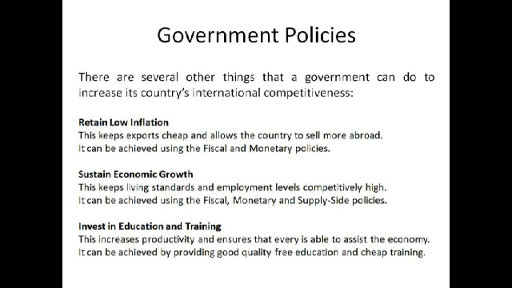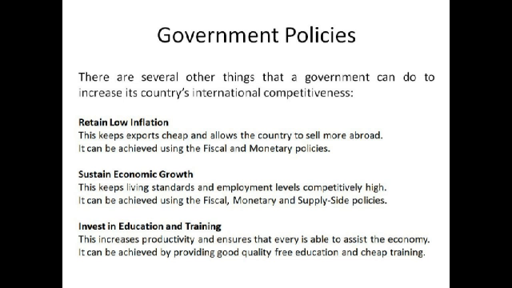Aside from getting foreign direct investment, there's a few other things the government can do to increase its country's international competitiveness. So one of them is retaining low inflation, because if we've got inflation that's higher than that of countries we trade with, our exports are really expensive, so they're less likely to buy them. But if we can keep low inflation, our exports are cheap, and so we can sell more abroad. And we can achieve this using, wait for it, the fiscal and monetary policy. Woo! If we sustain economic growth, this also keeps living standards and employment levels competitively high.